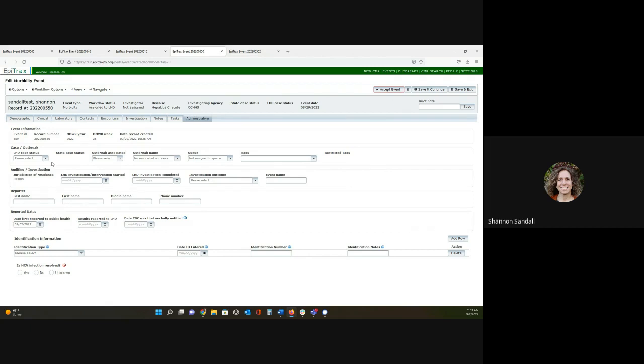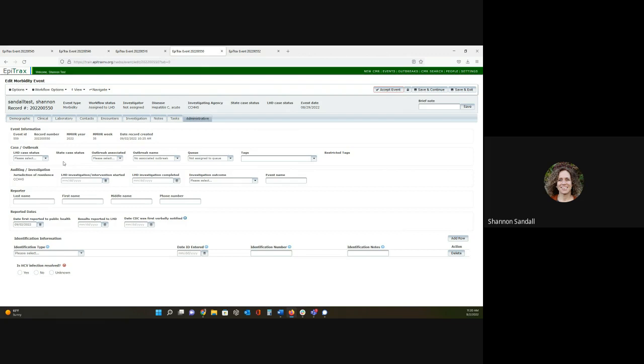That's really important. You all will be performing these investigations, oftentimes closing out the cases on your side. And when you do so, it's important for you to indicate this local health department case status. I've been told that you currently do that and that I was asked to point out to you where this information resides. So it is here on the administrative tab. This local health case status will be used to help determine the state case status. And that is the trigger that sends any cases to the CDC. So it is important.